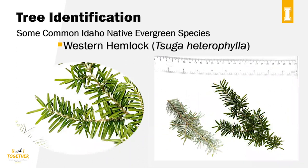Another good evergreen, which is more so in northern Idaho, is the western hemlock. Now they have shorter needles, usually a nice dark green color. And they're unique because some of the needles are a little bit smaller than the other needles. Some of the needles will come off to the sides and be a little bit longer, and then you'll have little shorter needles that stick up more from the top of the branch. They are also a lightish color on the undersides of the needles. When you look at the tree growing, the very top leader of the tree will usually curve down. It's a very flexible branch, and so it will sort of curve down to the ground.